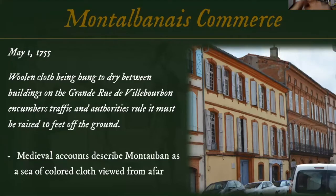So here's a window into commerce in Montauban. You have one great big road in Villebourbon, which is on the opposite side of the Tarn River from the majority of Montauban. Medieval Montauban is on one side, and then the newer stuff is in Villebourbon, newer as in 17th, 18th century. In Villebourbon, you have records from the 1740s and 1750s of goings on with textiles, because the Canada trade, as they called it, was such a huge part of life in Montauban. The fur trade, when you get over to Europe, is known as the Canada trade. So it's the same thing. Don't let me confuse you with that.